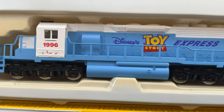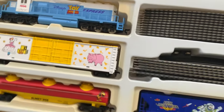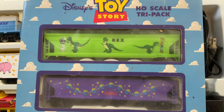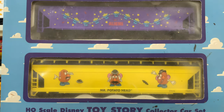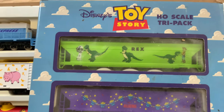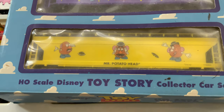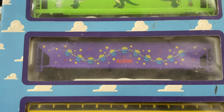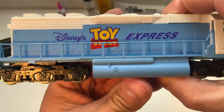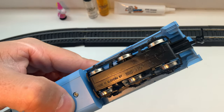Here's the locomotive — the set looks pretty intact. There is also this Tri-Pack, which has some more cars. The box isn't in great shape, but it looks like the cars are in excellent shape — they're all hoppers. I think this could be a pretty nice looking train. Of course if you're a rivet counter or into prototypicality, nothing looked like this in real life. But if you're like me — an overgrown raccoon attracted to colors — this kind of thing will work really well. Let's go grab the locomotive and see if it works.